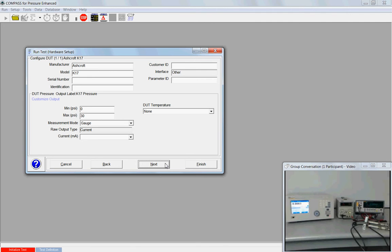Now this is where Compass requires the unique identifier such as a serial number or an asset. The Ashcroft was configured as a generic profile. This information was not provided during the setup. It is required at this point. So I'm just going to use a simple serial number of 111 and that'll meet that requirement. Compass knows it has a min and max of 0 to 30 psi and calibrated in gauge mode. My responsibility is to make sure that my current source, however, is selected. If I keep it blank, this isn't going to play well with Compass. So from the drop-down menu, I choose my Fluke 8846 to measure current. Next.